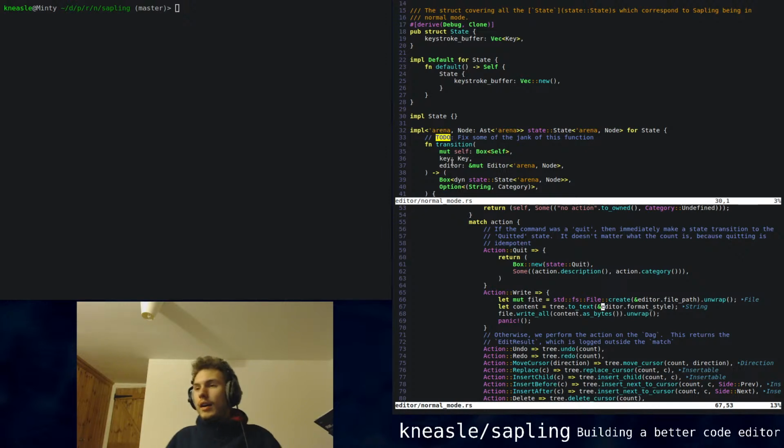You think? I don't know, because it gives you a chance. I wasn't going to question mark it permanently. I wasn't going to return it out of the transition function. I was just going to question mark it out of a single function and then do some consistent thing with the error message, right? Because if it breaks when you're opening the file or it breaks when you're writing to it, then I think both of them should pop up some kind of error message on the screen, like Vim does.